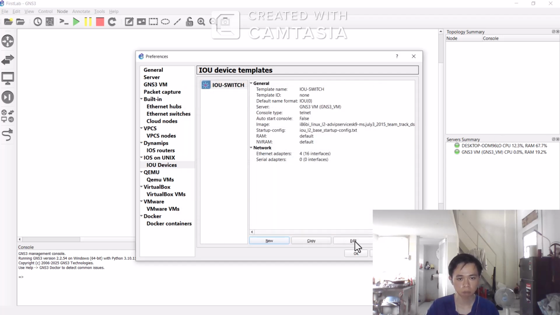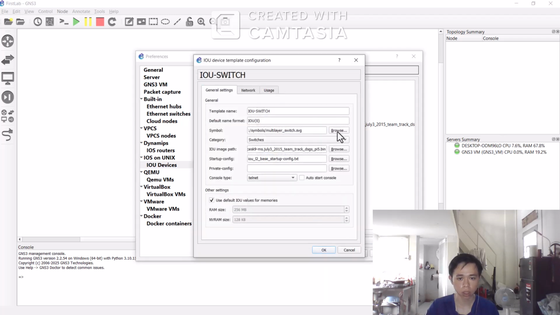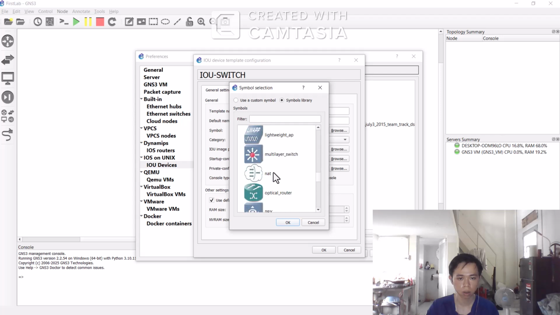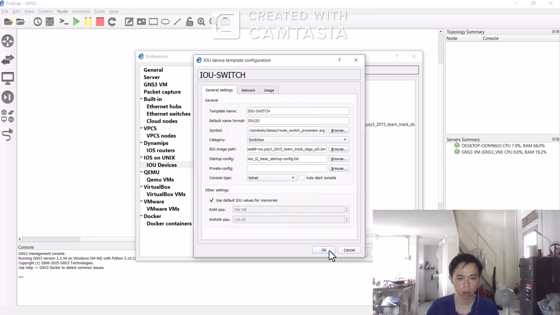I must change it to the layer 3 image because I'll use the switch for classification. Okay, now it's done. Here is the layer 3 switch.